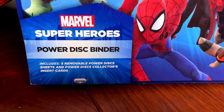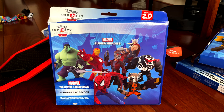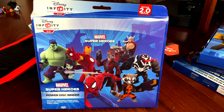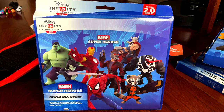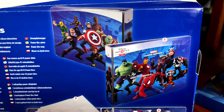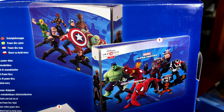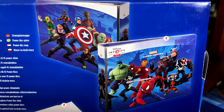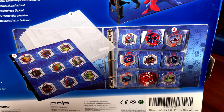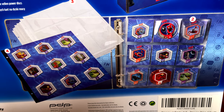Next, we have the Marvel Superheroes Power Disc Binder. This one is really boring. And when I saw this, I knew that things were not going as great as they used to be. Because it's really boring and it's really basic. This is not something that belongs in a toy collection. This is something that belongs in the cabinet of your office. It's really boring. But yeah, I had to get it, because, you know, the collecting bug. But this is really the least favorite of the stuff that I got for the Disney Infinity 2.0 edition. It's just very basic. It's not very creative. It's just there. It's just the binder.